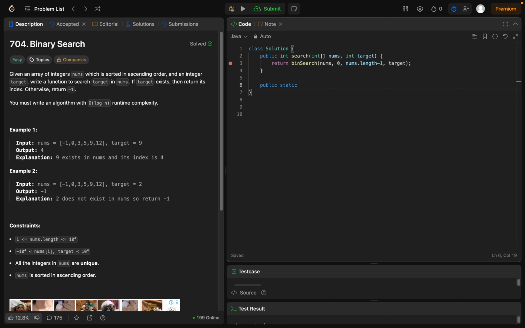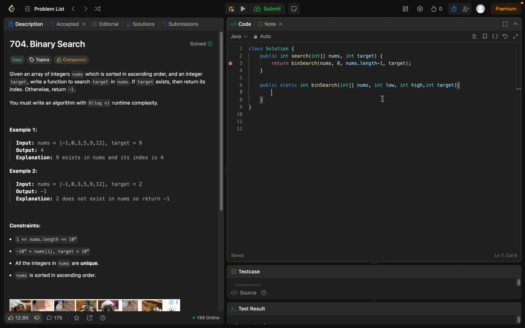So public static int. It's going to return an integer. As you can see, the return type of this is int, and we directly wrote return this, so it's going to return int, and we are naming it binSearch. You can name it anything, binary search or something. And what is it going to take? It's going to take your sorted array, the lower value, and the higher value, and this higher value is the last index. So basically the first index, the lowest index, and the highest index. And we have our target. These are the four arguments that we are passing in this method.